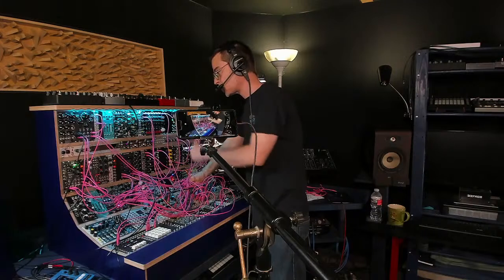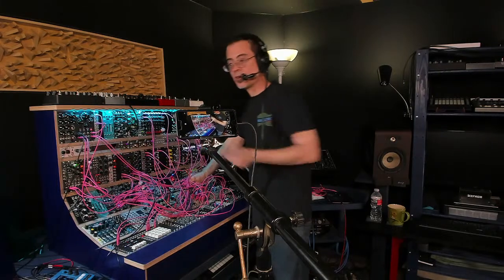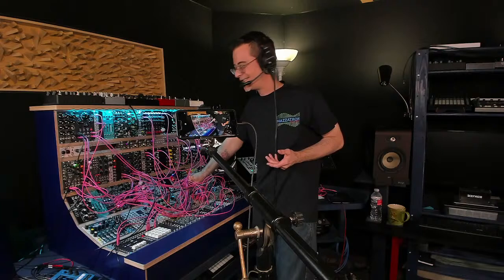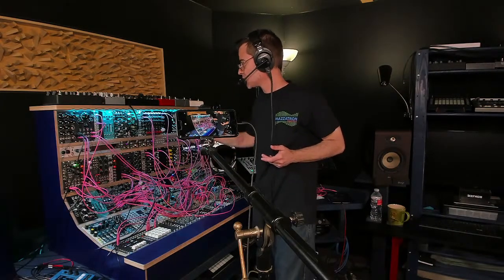Here I've got the bass filtered all the way out. We could now filter the arpeggio back in. Now we could slowly filter the bass back in. Probably can't hear that if you're on your phone speaker. All right. Cool.